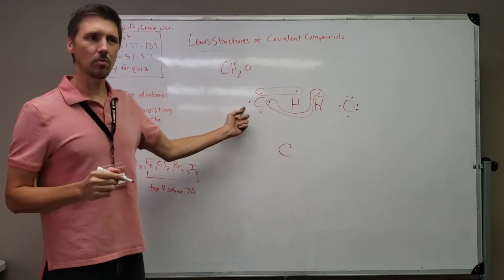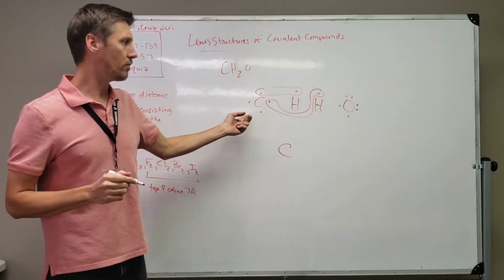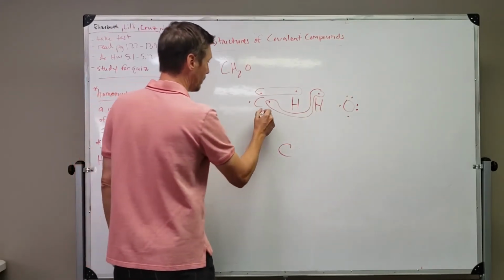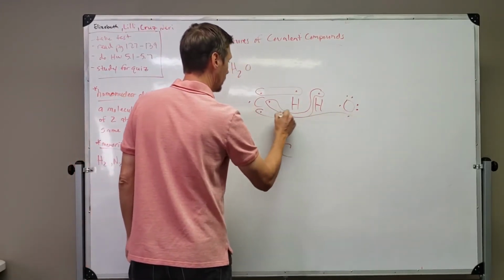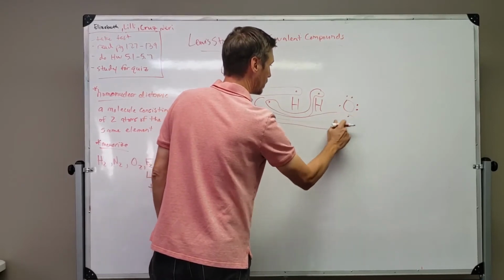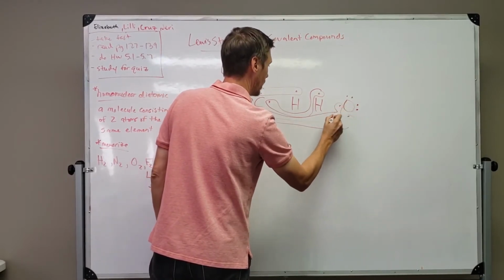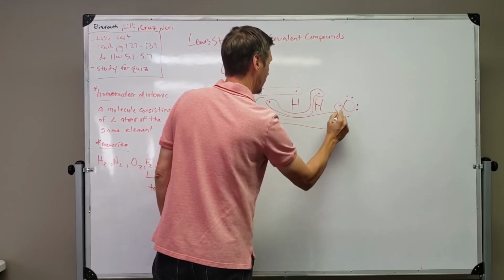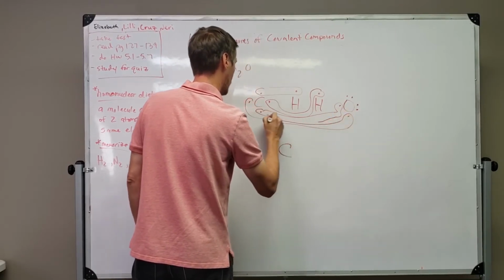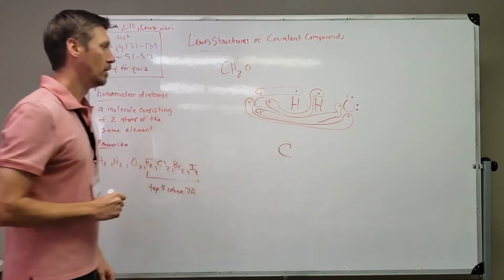So carbon's got 2 more electrons to offer. Oxygen needs 2 to be ideal, right? So it should be sort of obvious to us that these guys could be shared here, and then this guy. Whoa, that's not going to work. Let's share this guy this way. There we go, and then we'll share this guy this way. There.